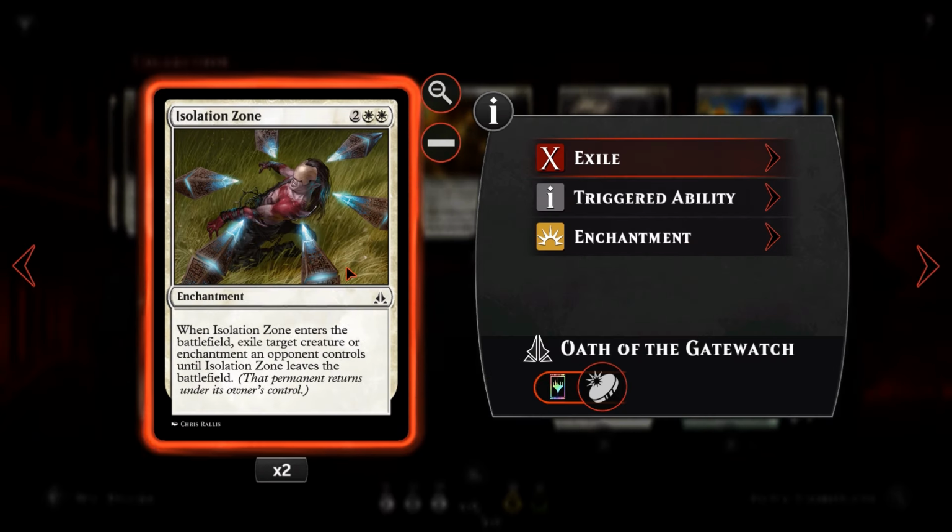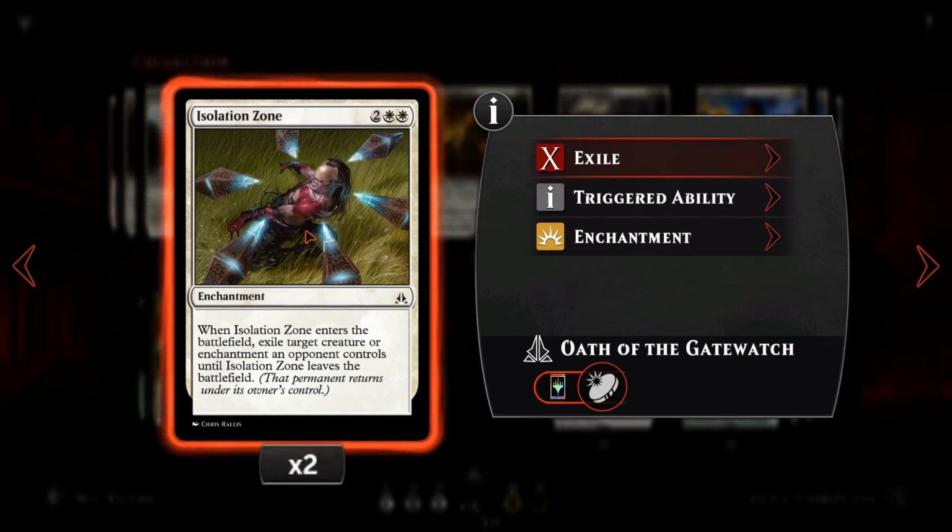So for 2 and 2 white, enchantment. When Isolation Zone enters the battlefield, exile target creature or enchantment an opponent controls until Isolation Zone leaves the battlefield. So this is an enabler for removing Sphinx's Tutelages because we do draw a lot of cards. So mill can be quite the tough matchup for us. So we can remove Sphinx's Tutelage thanks to the enchantment removal. We could even remove an Ulamog as well. Exiling target creature gets around any kind of indestructibility or anything like that. So that's pretty sweet. So we can get rid of them like that. That's pretty much the case.